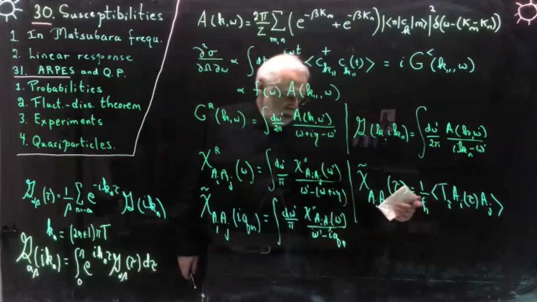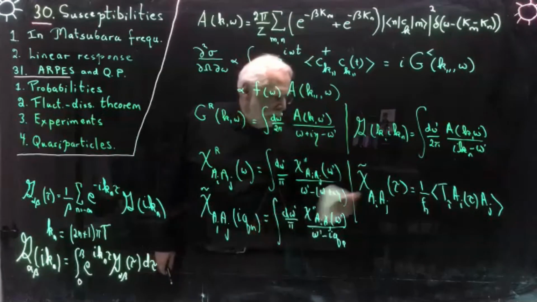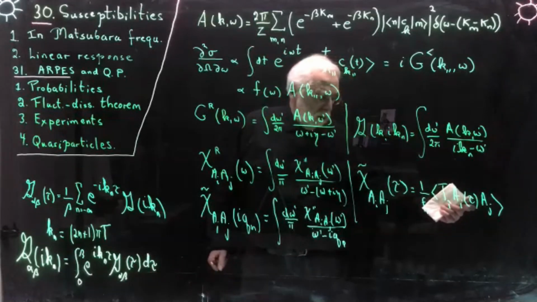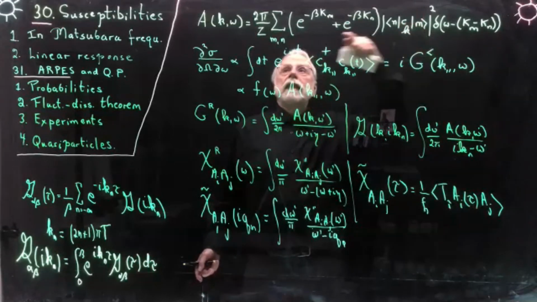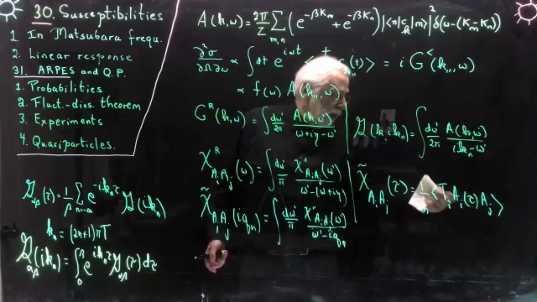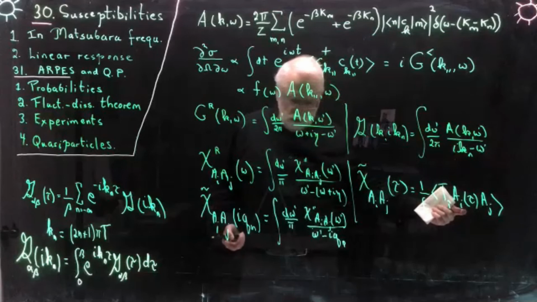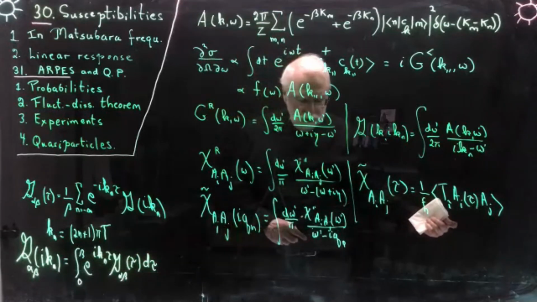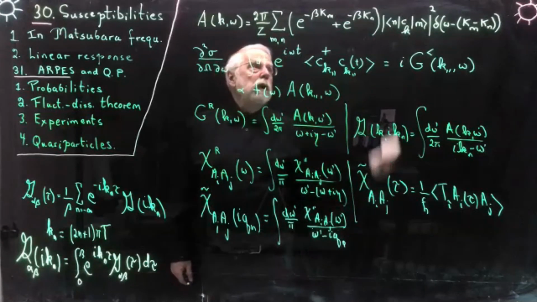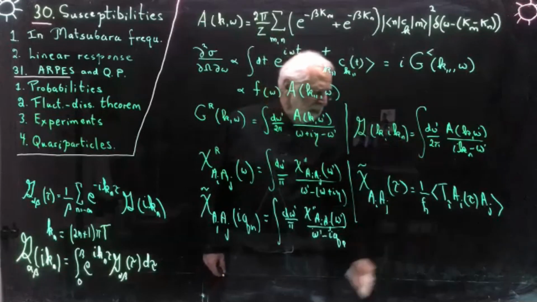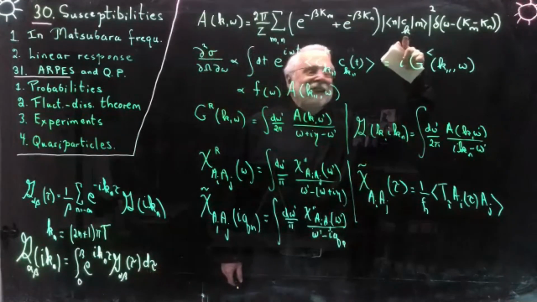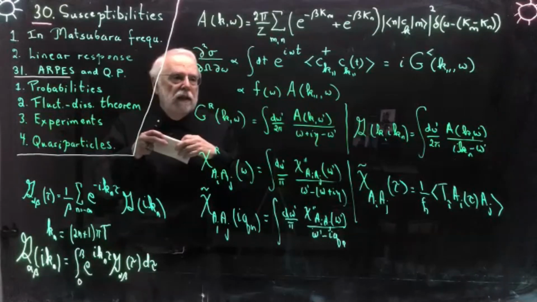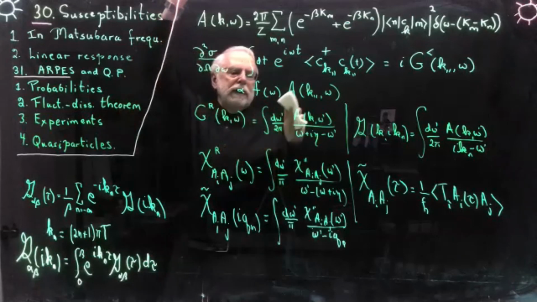And then to show that, to go from here to there, what you do is just as we did before. I will not do the proof this time. You just use the Lehmann representation, which is just inserting a complete set of states and writing explicitly the trace. So you use the Lehmann representation to show that if you have this definition, then you get this, where chi double prime will be exactly what we had before. In fact, chi double prime looks a lot like this, except it has a minus sign, and instead of having this destruction operator, it has AI. Is that clear? So we basically have most of the formalism that we need.